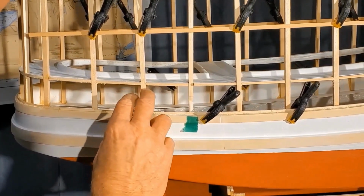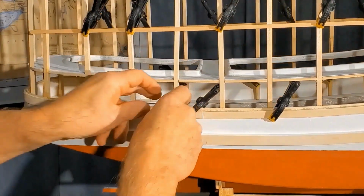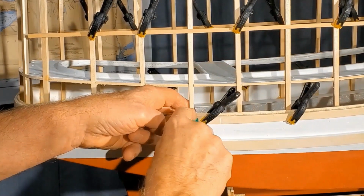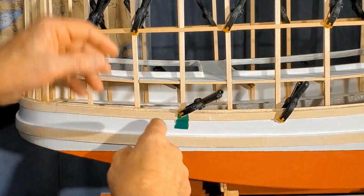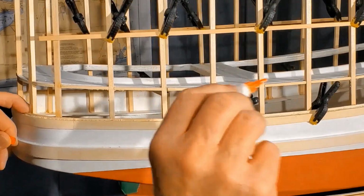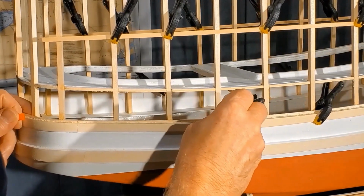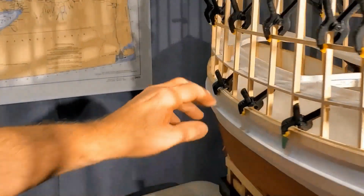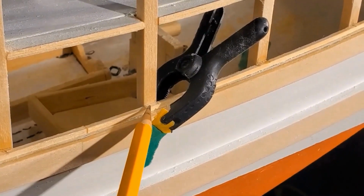Set it in like this. And just move it in to your mark. We're looking for a compromise. These 2 side pieces slope, and so you really want to just position it right in the center. Now get your CA glue and put a drop right here at the top and put a drop down at the bottom on the shear. Now swing the boat around to the other side. I have a pencil mark here and here.